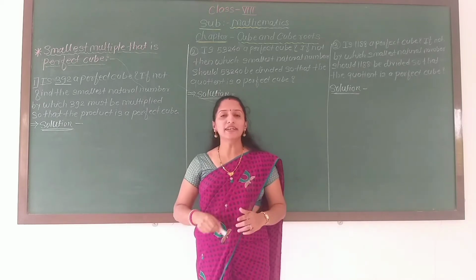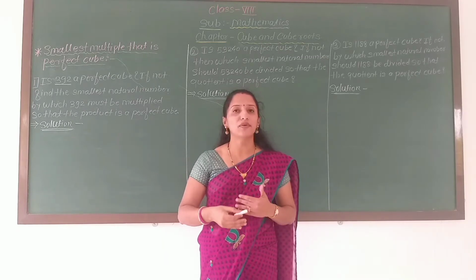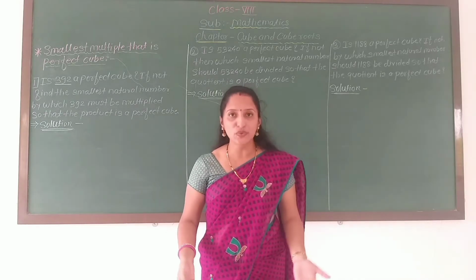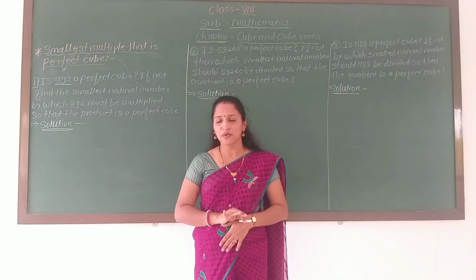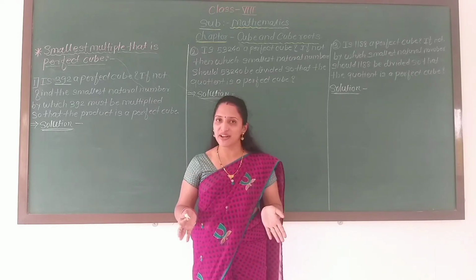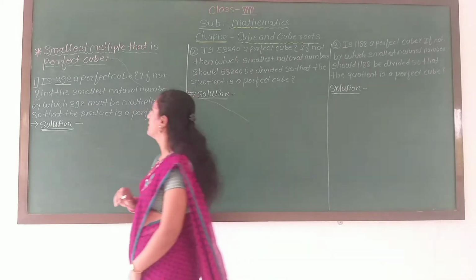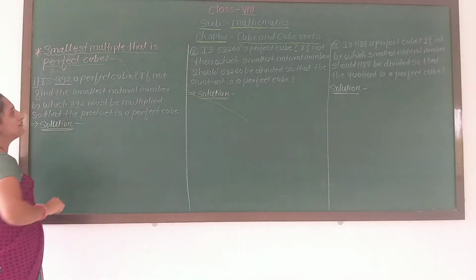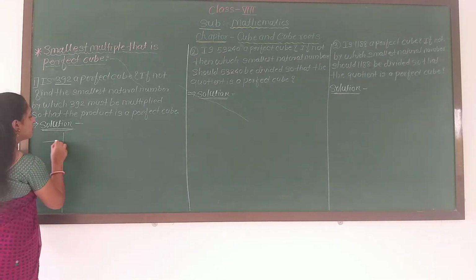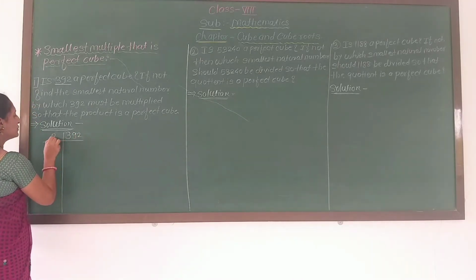That means if 392 is not a perfect cube, then what we have to do? We have to find a smallest number so that when we multiply that number with 392, we get a perfect cube. Okay, we have solved such a type of examples in the chapter number 6, square and square root. Understood? Okay, so my dear students, let us try to find out prime factors of 392. All of you know how to find prime factors of a given number. Now the number 392 is divisible by 2, right?